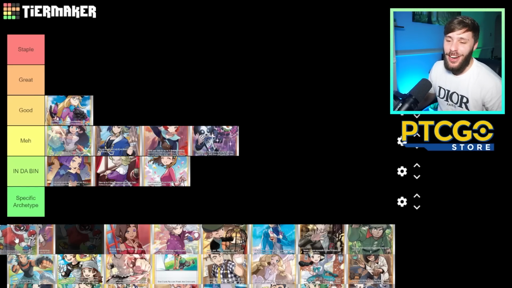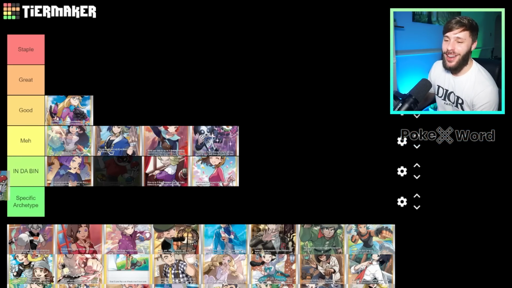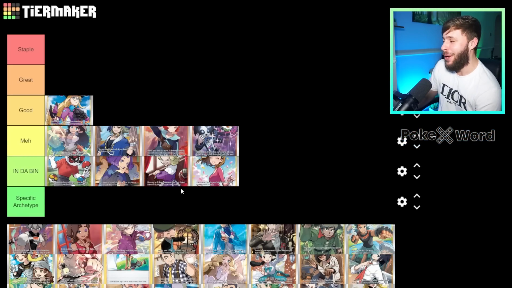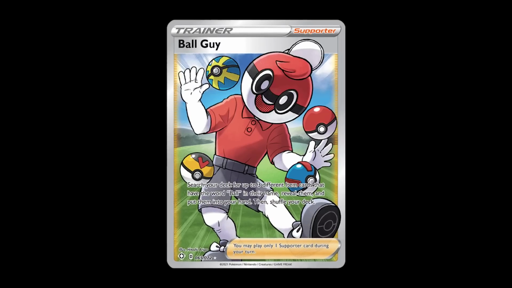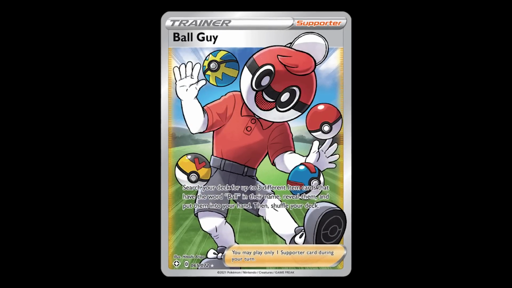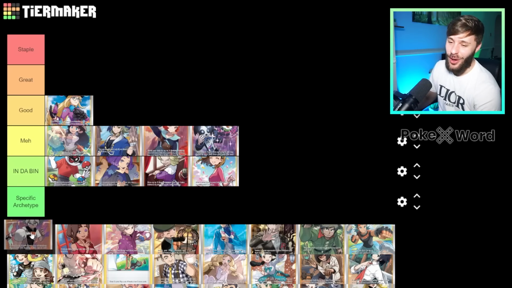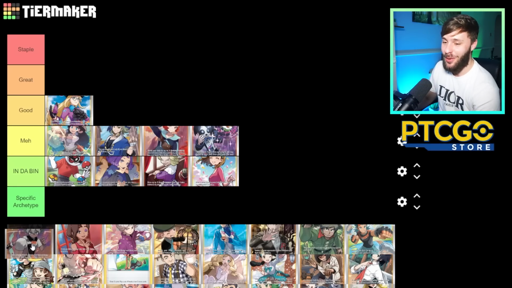Ball Guy, what a fun little card, eh? Honestly, it's going in the bin. But I like it, it's fun, so we're going to put it at the top of the bin. For those who don't know, it's search your deck for up to 3 different item cards that have the word ball in their name. Reveal them and put them into your hand, and then shuffle your deck. Oh, great, Bayer. Don't search this up on Google Images. That's all I'm going to say.